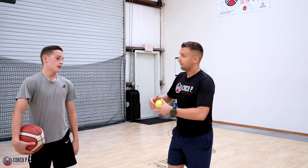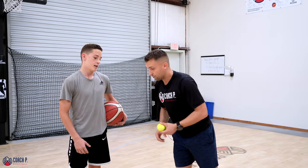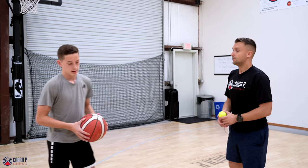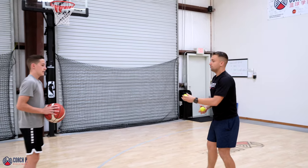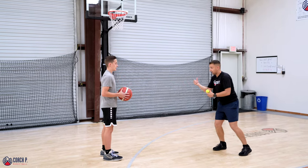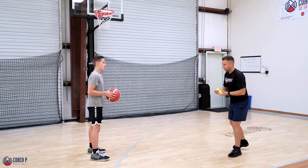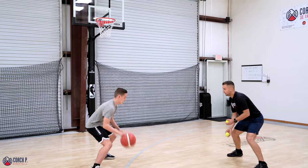What we can do now is make a game situation out of these drills with the tennis ball. Step behind the three-point line. You're going to go with your right hand machine gun — we'll be exchanging passes with your left hand. When I say go, you throw me the last pass, go to the basket, and finish however you want — like a hook, a scoop layup, or just a basic layup.